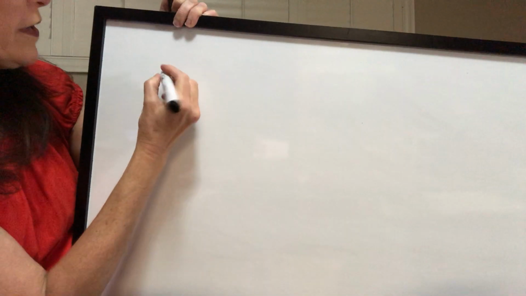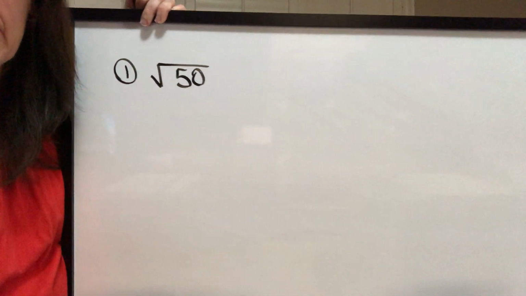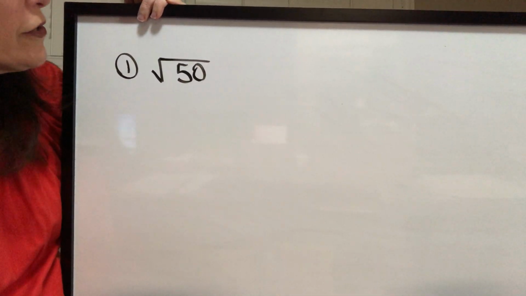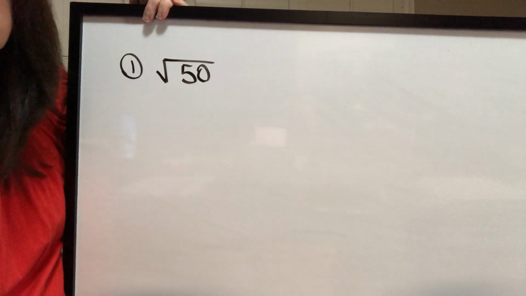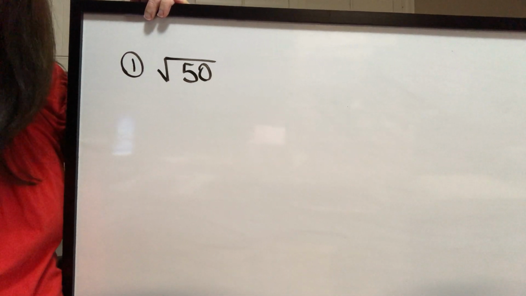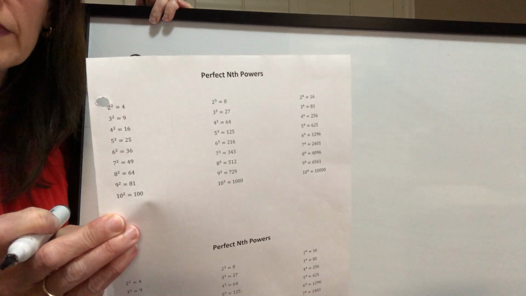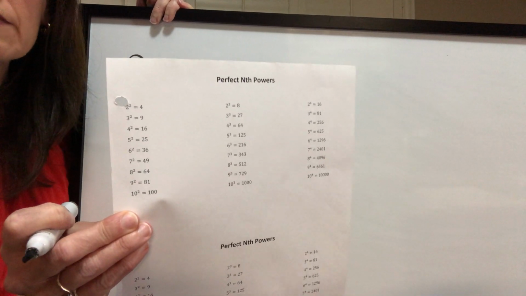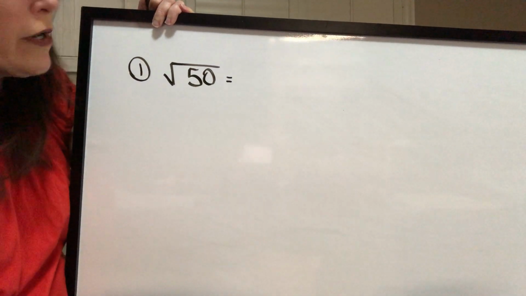Okay, so on number 1, we are asked to simplify the square root of 50. We did this in the past when we were studying quadratics earlier in the year. The rule is that this is not considered simplified because there's a perfect square that divides into 50. If you have forgotten about perfect squares, they are on the perfect nth powers sheet that I attached. It would be the first column that you want to look at. So you're looking at which perfect squares on the far left divide evenly into 50. You will find that 25 is a perfect square and it divides into 50.